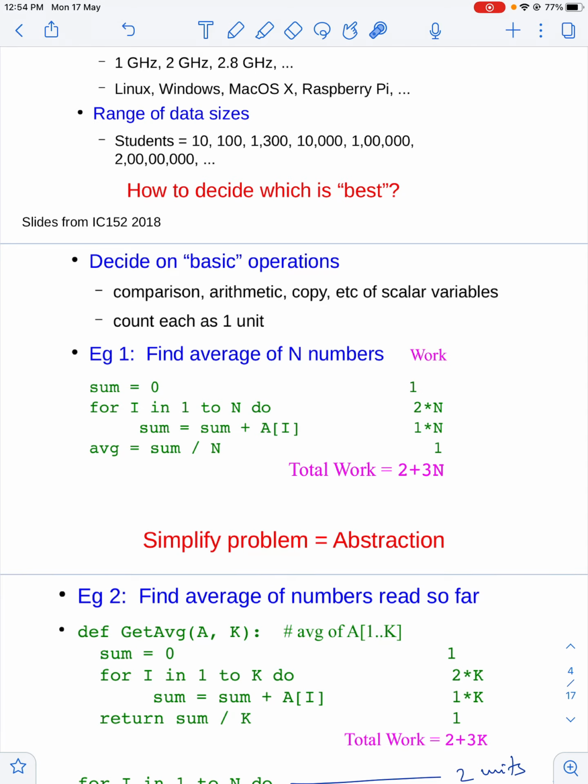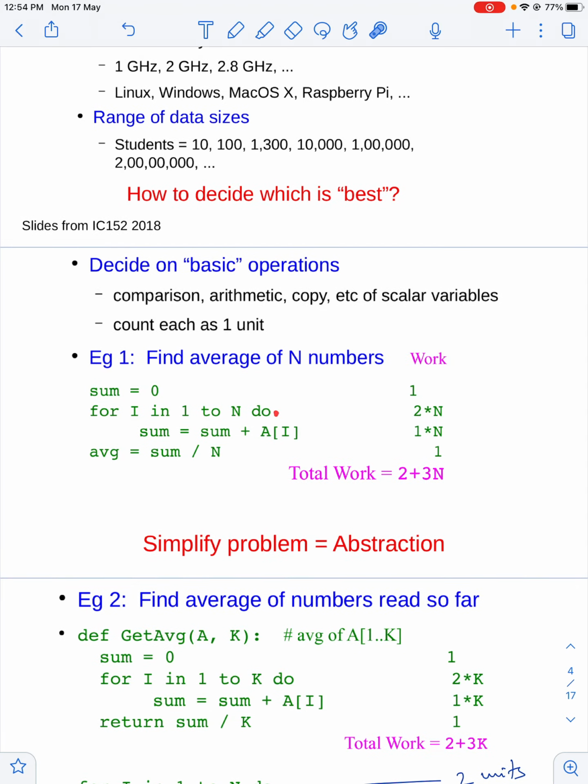Now coming to this for loop, what are the operations which happen in a for loop? In this for loop itself, there are 2 things which happen. When you have a for loop like this, it is comparing the value of i to n, so there is a comparison happening, and there is also an increment happening.